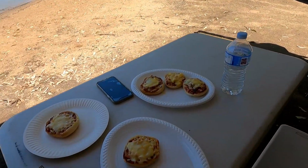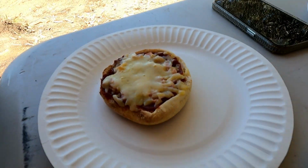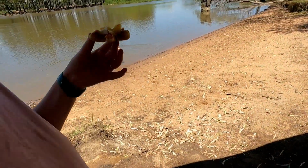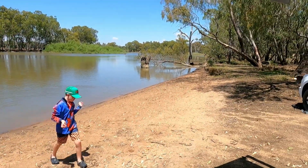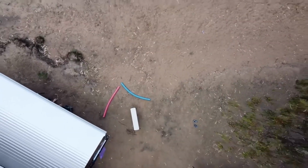And this is the end result. Looks pretty good to me. What do you reckon, Pen? They're really good. Are you sure? Mm. Okay, well that's the main thing. 5 out of 5. Righto. Well, mine's got all the hot salami stuff on mine, so I'm keen to get into it.